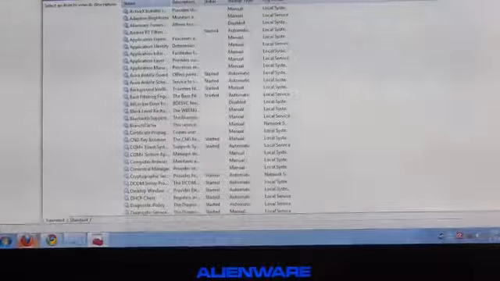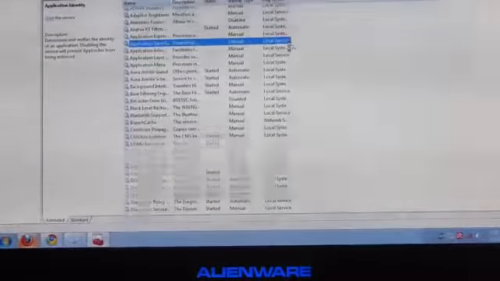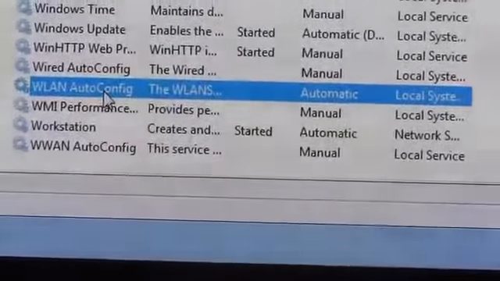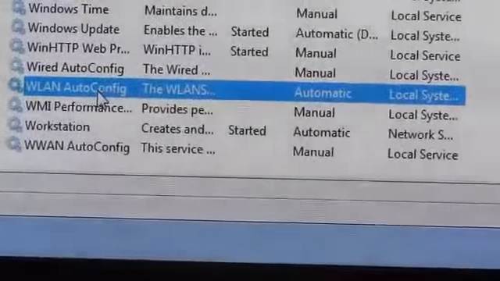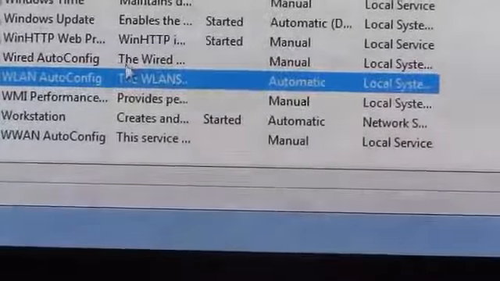Now scroll to the bottom. You should see a service called Wireless LAN Auto Config. If this service isn't running, double click it.